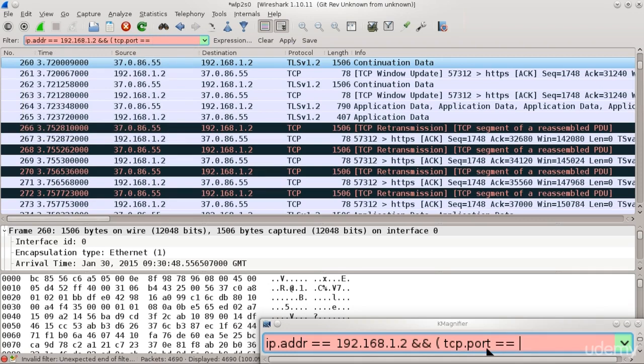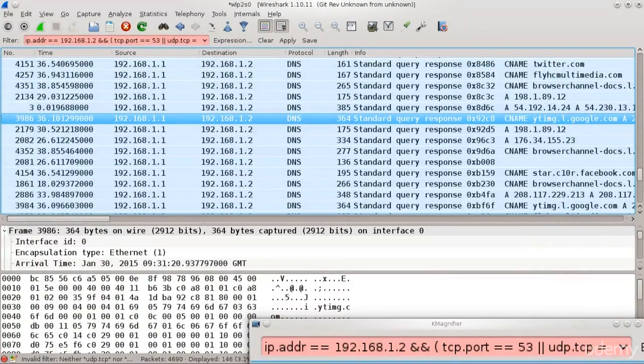We're going to use DNS because DNS is compatible with both TCP and UDP. So we type in tcp.port equals equals 53, and then we use the OR notation, udp.tcp equals equals 53 as well, close parentheses.